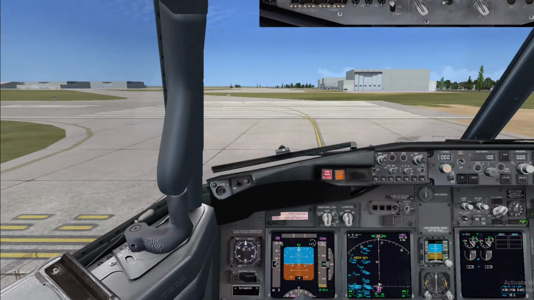I think I just heard 2 dings, so they should be seated now. We'll bring up Self-Loading Cargo and see if that was the case.